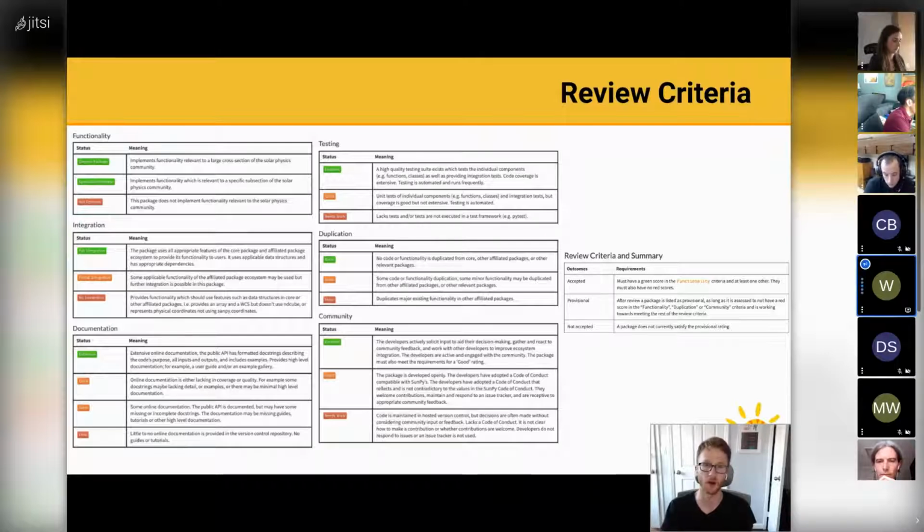So AIAPI, for example, is still completely overseen by Lockheed or the AIA team, even though it's gone through this review process and had this stamp of approval. All the development is still overseen by the AIA team.